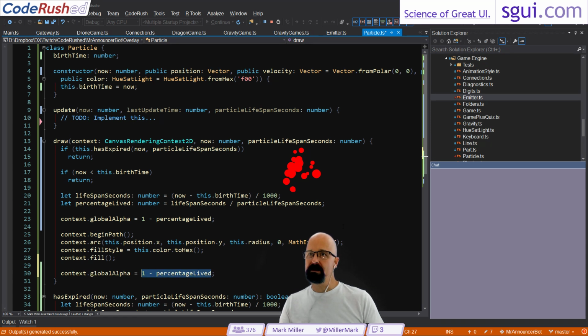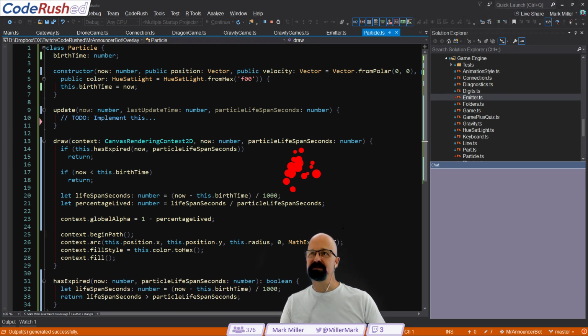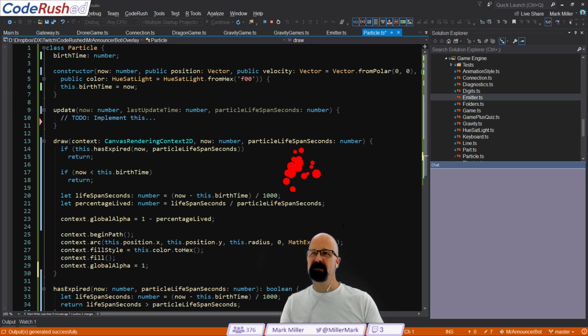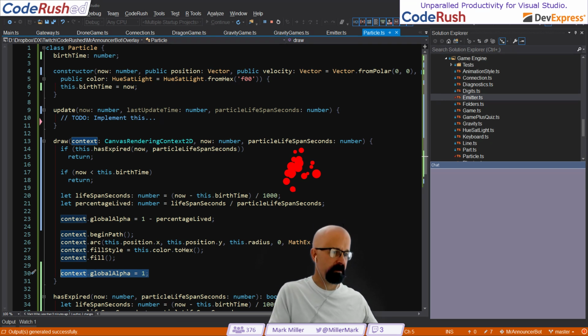So now I can come in here and I can say global alpha is equal to 1 just to restore it at the end. Or, to be more efficient, oh yeah, should I clean? Let's get clean. We'll do that. We'll strive for clean rather than efficient.